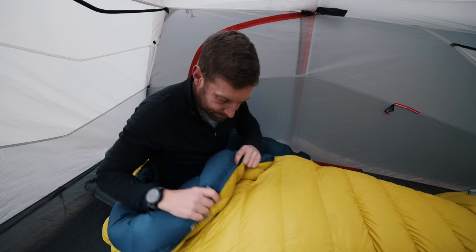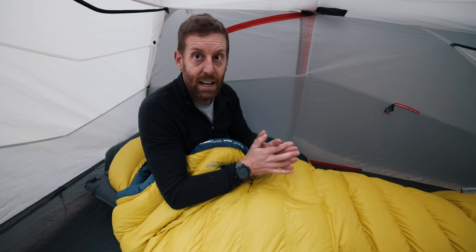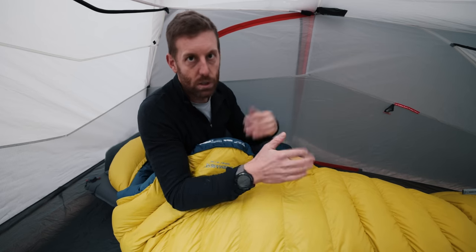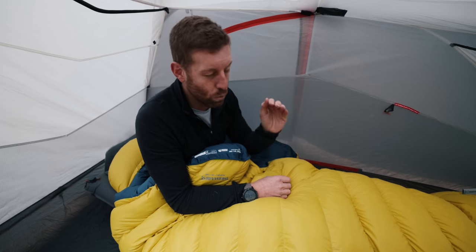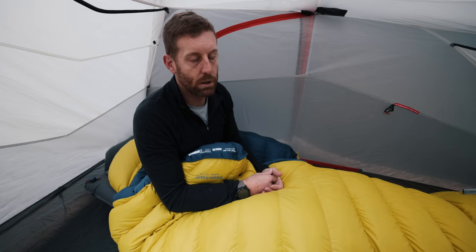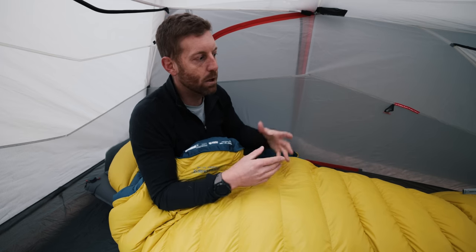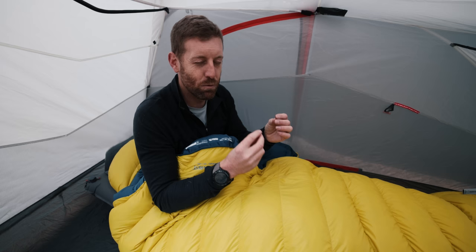Camera battery died there because it's cold. I am a big fan of the Therm-A-Rest Parsec — it's a really great bag, especially if you're looking to get into extended-season sleeping where it'll be well below freezing. It's a sleeping bag you could realistically use through your full season, or as a true winter bag with a good sleeping mattress. If you're going to be out there when it's really cold — up in the alpine, in Northern Ontario, or somewhere similar — you might also want to add a quilt on top, which can really extend that temperature range well below zero and give you additional warmth.